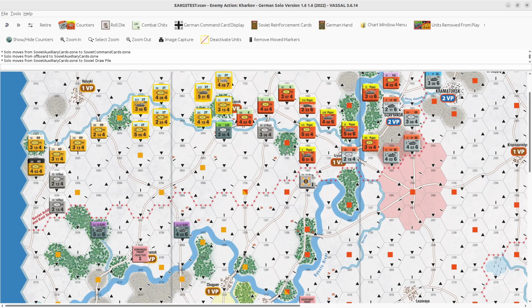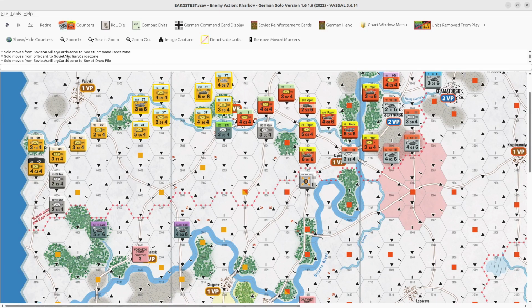Well, they can't reach Chuguev or Zmiev, so Volchansk, can they? This unit is 1, 2, 3, 4, yes, so it's ascending order. So ascending order means this unit here, number 1, will go first.